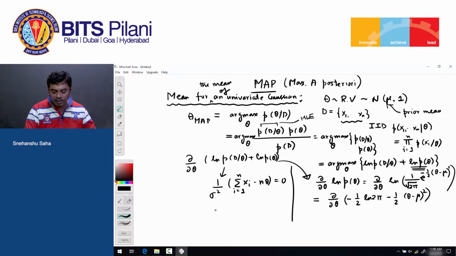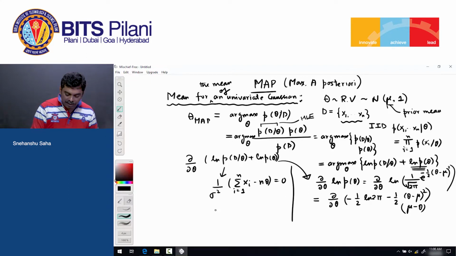What I should be doing with the second part is, I have a 2 times (theta minus mu) that cancels out with the 1/2. So theta minus mu with a negative sign, so it's just mu minus theta, right? So I have this expression from the first part, from the likelihood part, and I have the second one from the prior part, sorry.